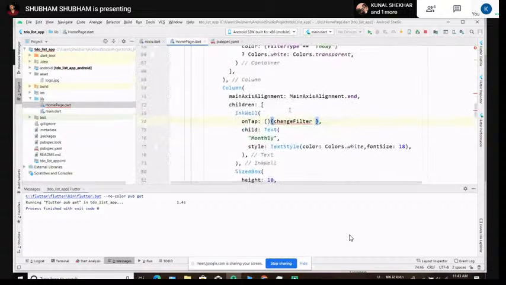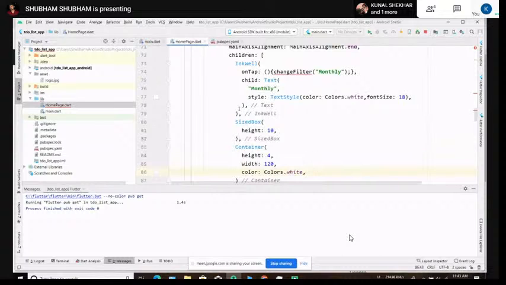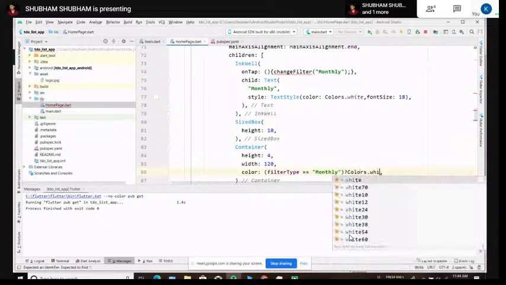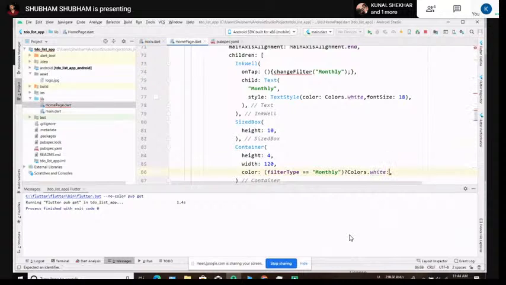Change filter to monthly. And similarly, we are going to make the color as, if the filter type is monthly, then the color would be white, or else it's going to be transparent.